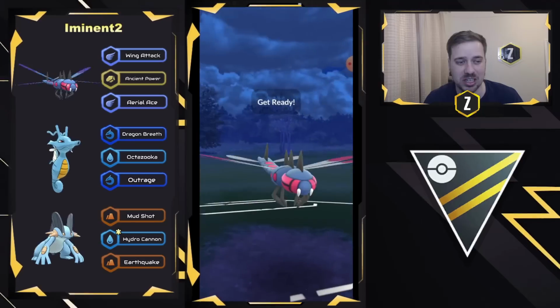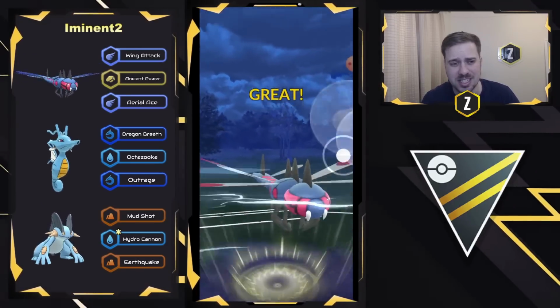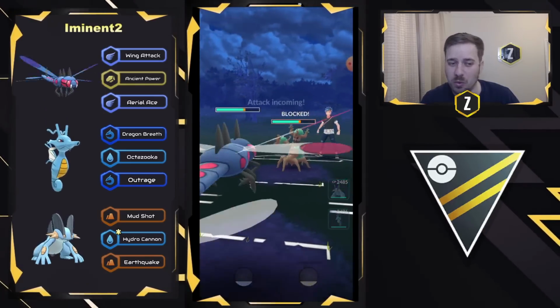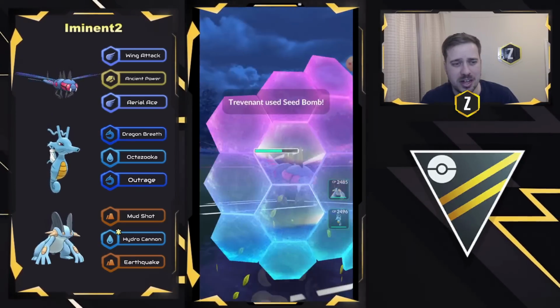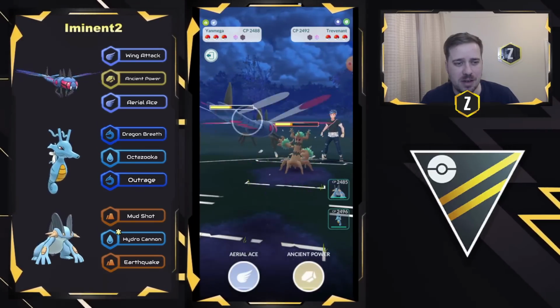They're going to be putting down a lot of pressure with Wing Attack and Aerial Ace. And we'll have to see what the opponent decides to do. I would not be surprised if we see a Walrein in the back and maybe not a Charizard with this team. I mean, there might be, but they're going to go ahead and shield, and it was just a Seed Bomb, unfortunately. So now they might be able to commit.